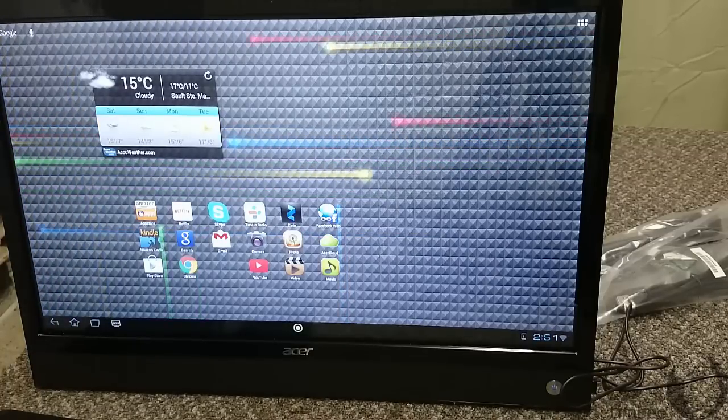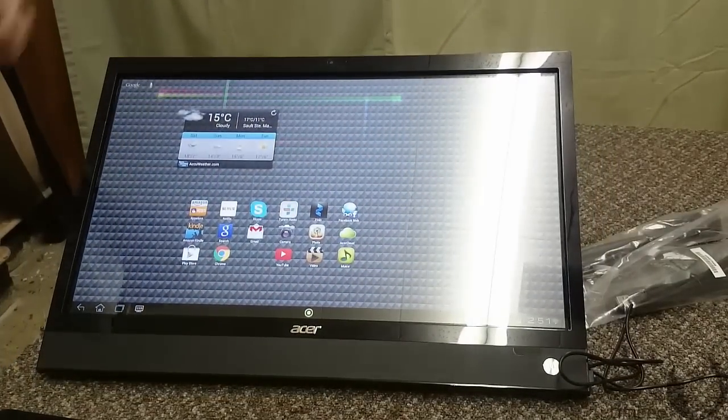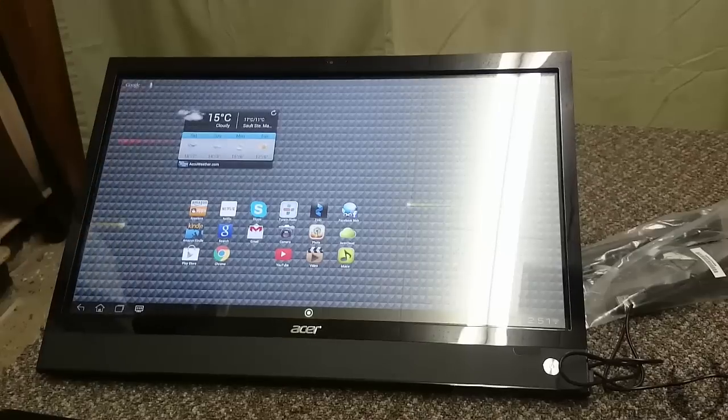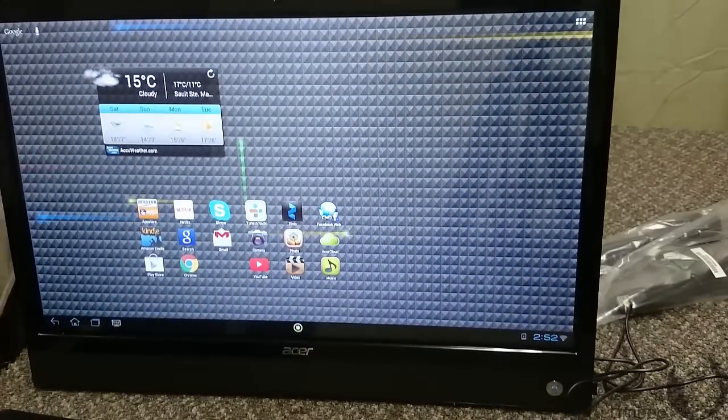I like the fact that you can tilt the sucker way back and do your thing with it. And everything's big. You can see it. Not like a 7-inch or 10-inch tablet. This is a 21.5-inch tablet.